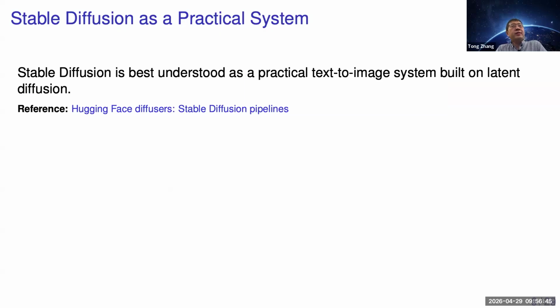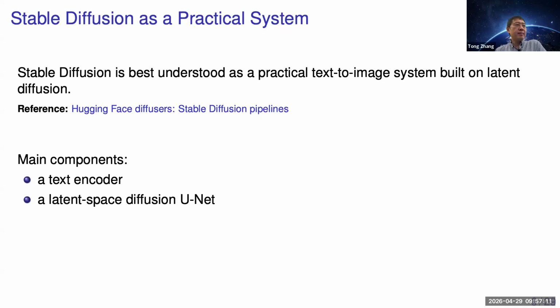Actually, yeah. So Stable Diffusion is just the implementation of that. This one has Hugging Face again, the diffusers package. Hugging Face has transformers and also diffusers, and diffusers is one which you can easily apply for the Stable Diffusion pipelines. The main components are the text encoder, the CLIP-based one, the latent space diffusion UNet, which we mentioned, right? And there's a VAE autoencoder, autodecoder, right?